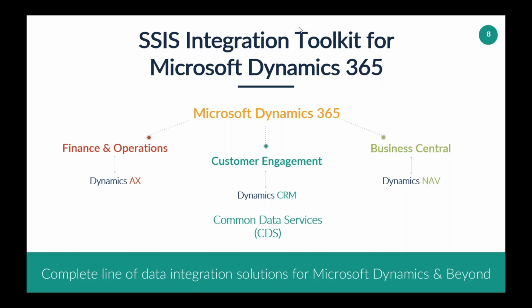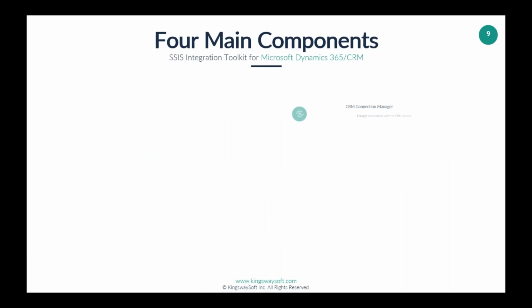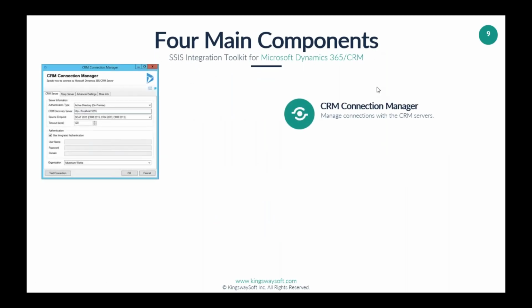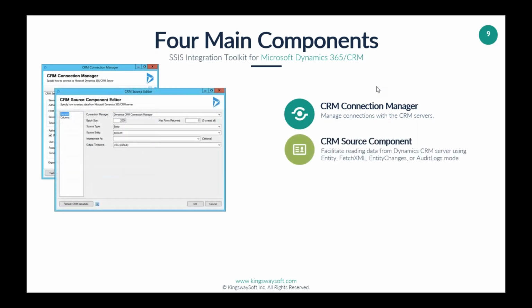So today, we're going to be focusing on the CDS and Dynamics 365 Customer Engagement Toolkit, where we're going to see the components that you would work with to integrate with your CDS environment. We have 4 main components in our toolkit. The first is a connection manager, which is used to connect to your CDS or customer engagement environment. We have a CRM source component to read data from your instance.